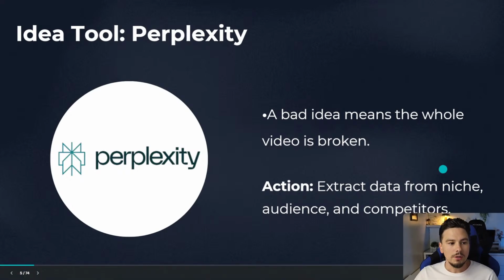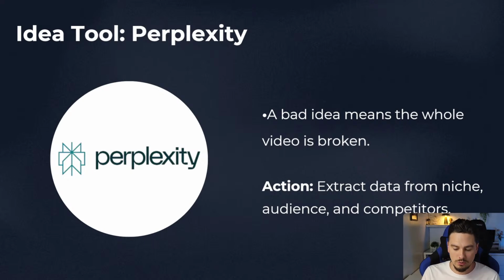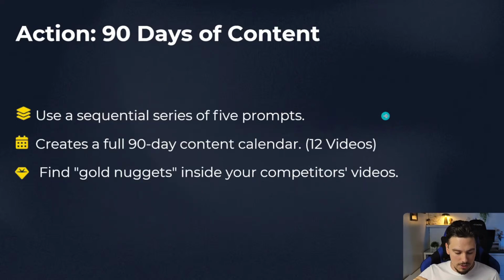Yeah. So we can now use AI to scan the whole internet to see what is working in your niche, what my competitors are doing, and what my audience actually wants, what they are saying maybe on online forums and not straight to my face. Obviously we can use lots of data, like all the internal data from when we have sales calls as well. But if it's the first time, we can create an action plan of 90 days of content. So that would be 12 videos if we post every week, just using Perplexity.